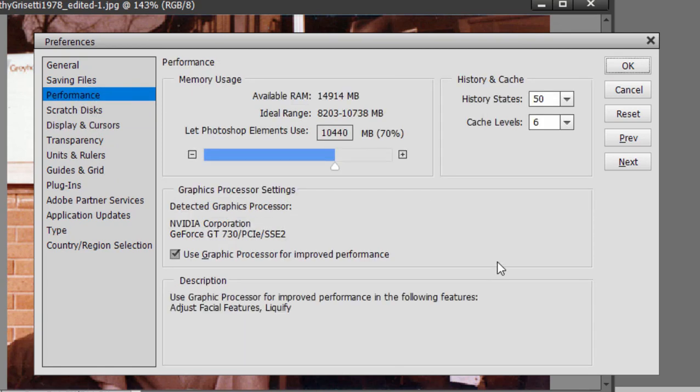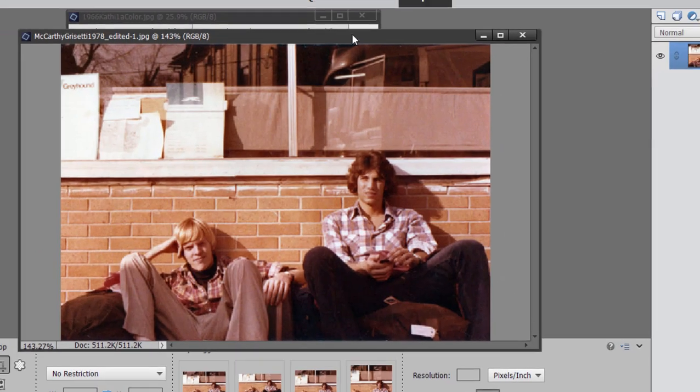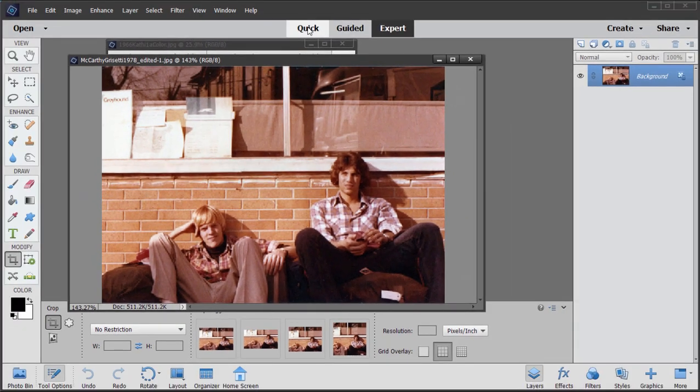Most of these other preferences are pretty simple, including things like performance here. The program sets things up automatically for the most part. You don't need to worry about them. They're going to get the best performance out of your machine. But those are the main preferences, the ones that mean the most to me, and maybe they can help you set your workflow a little more efficiently also.